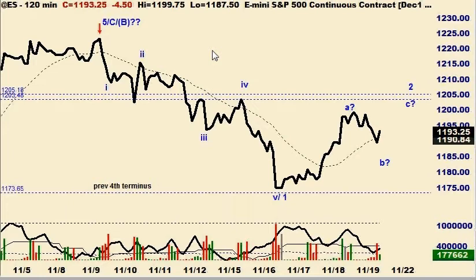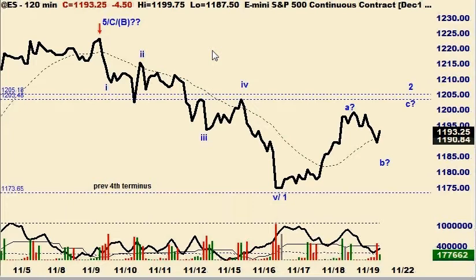One of the things, there's no particular rule as to when to use close-only data. I think it is helpful, particularly when you're viewing 24-hour markets like the E-mini, and also if there's a lot of noise in the count.